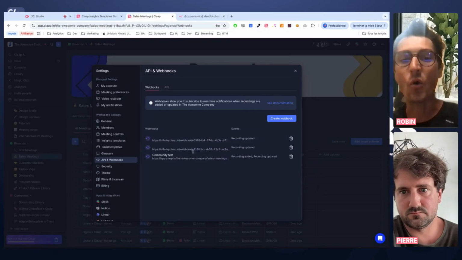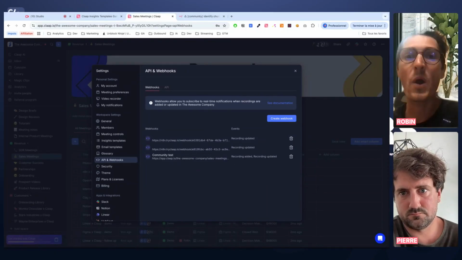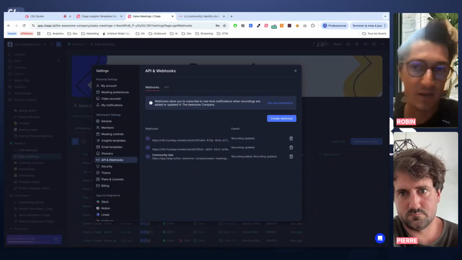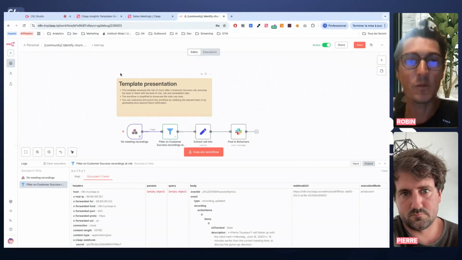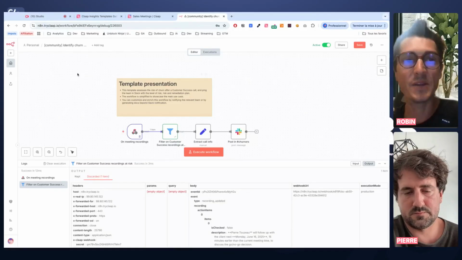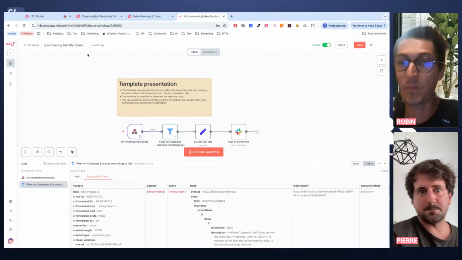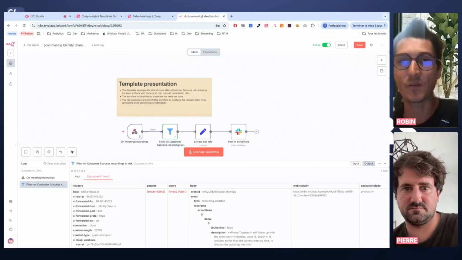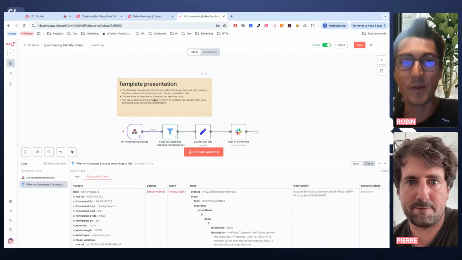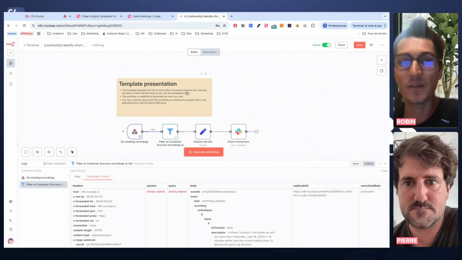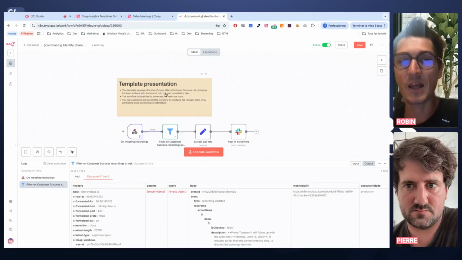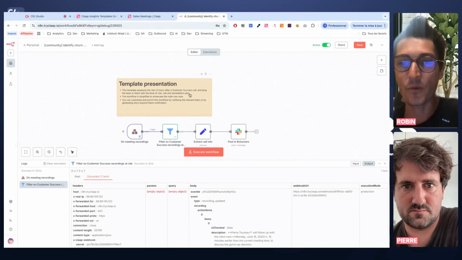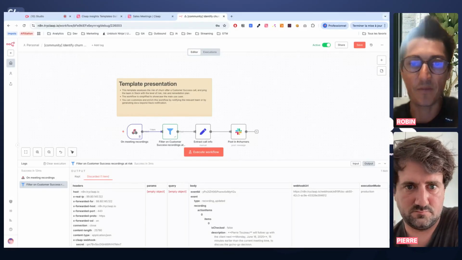So this webhook is really powerful. You can leverage it in any third-party solution you want. To pick a specific example, I will provide a template after the webinar that you can reuse and adapt if you have other use cases. Basically, this template assesses the risk of churn after a customer success call and pings the team in Slack with the level of risk, the reasons, and the remediation plan. The workflow is simplified because you can adapt it depending on your use case.